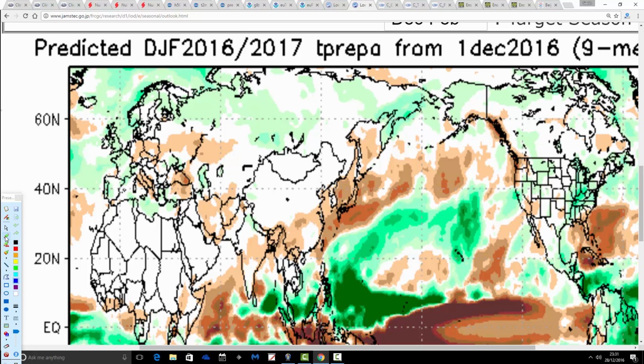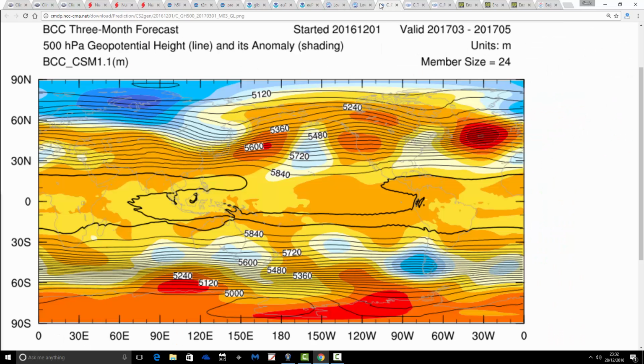The precipitation anomaly from Jamstech also looks quite bad. It's going for a wetter than average spring, so cold and wet really from Jamstech this spring. If it comes off, and I don't expect it to, but if it did, it would be a pretty dismal spring to say the least.